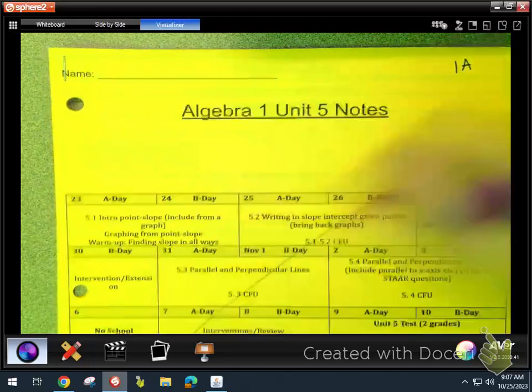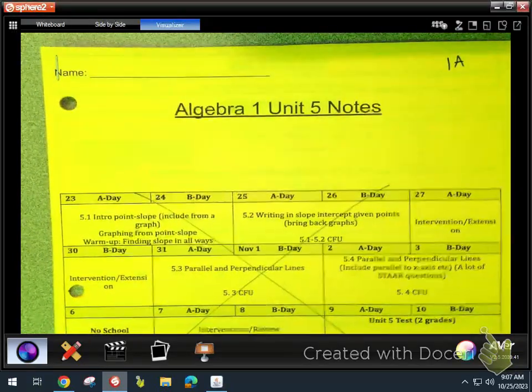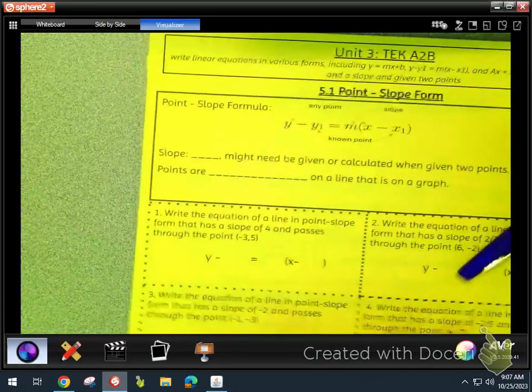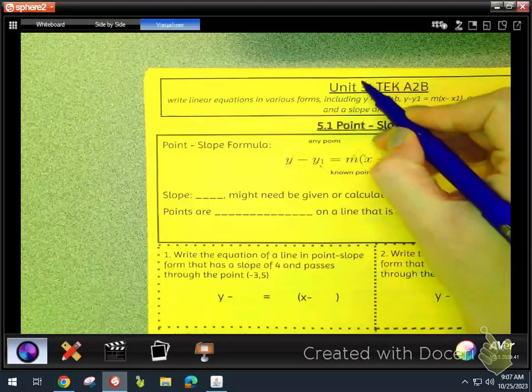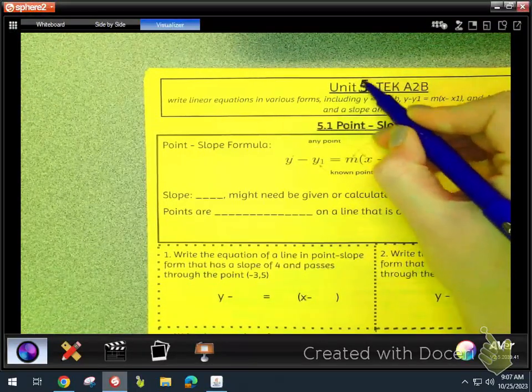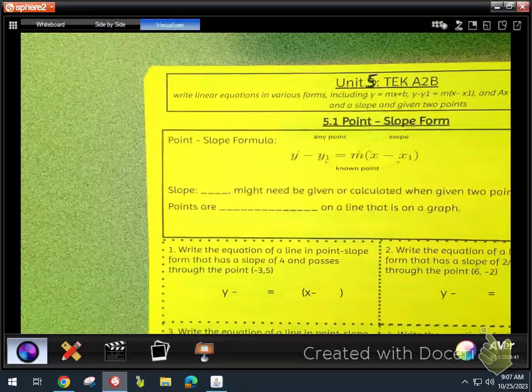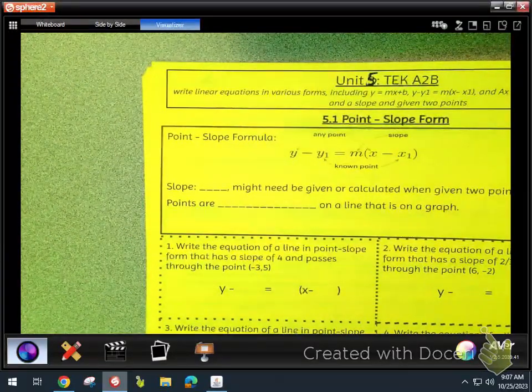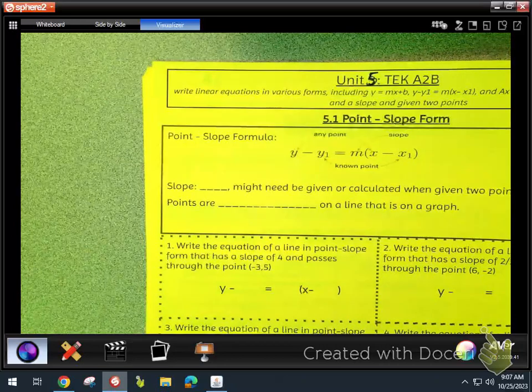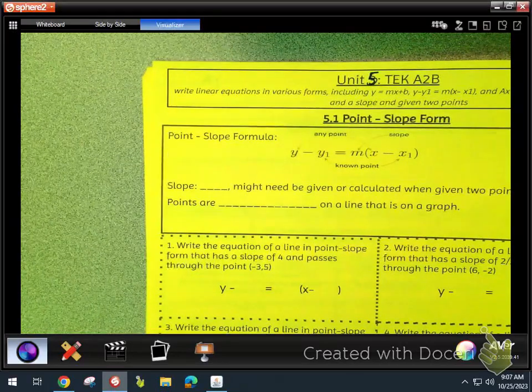So go ahead and put a big X through this calendar because it's already wrong. Love it when that happens. Follow the Canvas calendar always. Also, y'all kept saying this happened last unit: at the top, it keeps saying Unit 3, and it's supposed to say Unit 5. We changed the title, but I don't know why we can't change 3 to a 5. Oh, it's hard. Okay? All right, so we are doing 5.1 today.